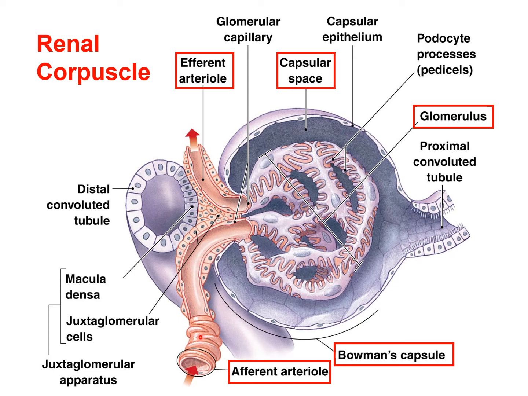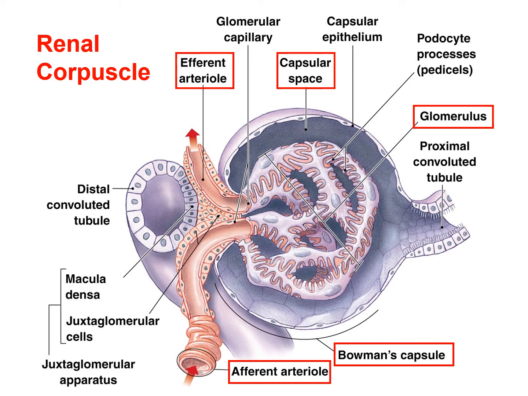So you have more blood coming in through the afferent arteriole, and then it can't exit as quickly through the efferent arteriole because it has a smaller diameter. And so that will make the blood back up into the glomerulus, and that will increase the blood pressure up to 60 millimeters of mercury, which is good because that'll allow us to filter more fluid out of the blood.